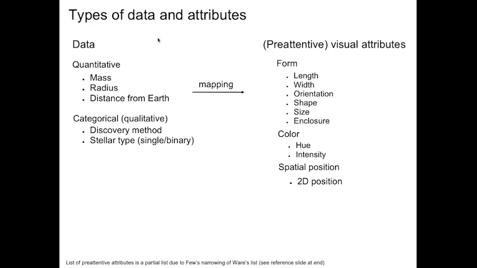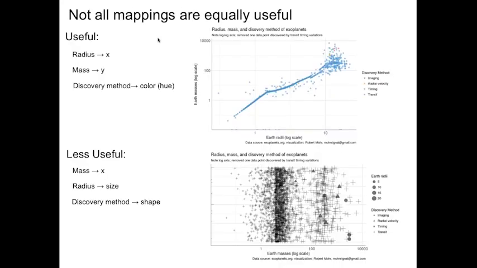But not all mappings that are valid are equally useful. And that's very easy to demonstrate. And by the way, this whole mapping thing, if you're an R programmer, if you use ggplot, this is very natural for you because of the aesthetics argument in ggplot. That's all this is. The aesthetics argument is where you create all your mappings. But I said this is a code agnostic talk, so that's the last I'll say about it.